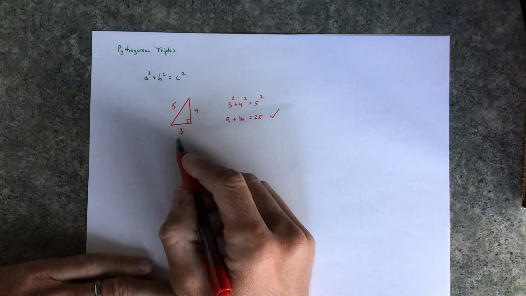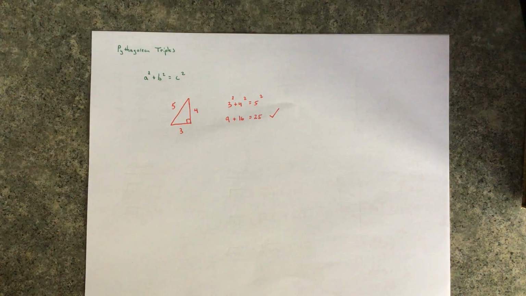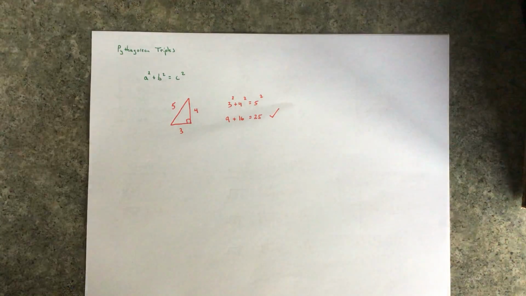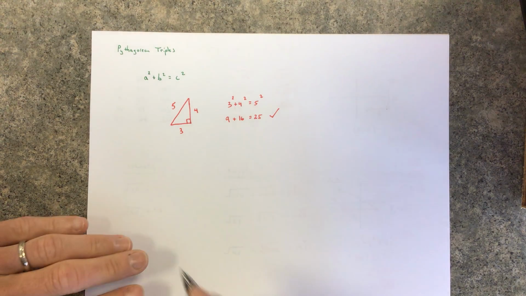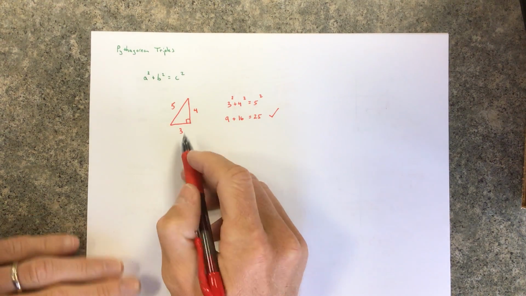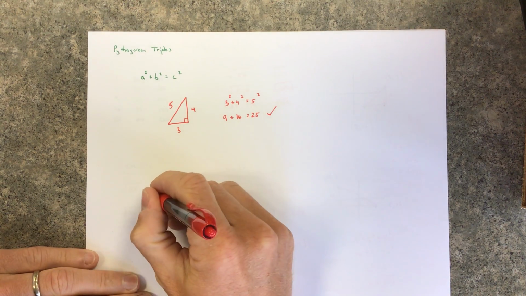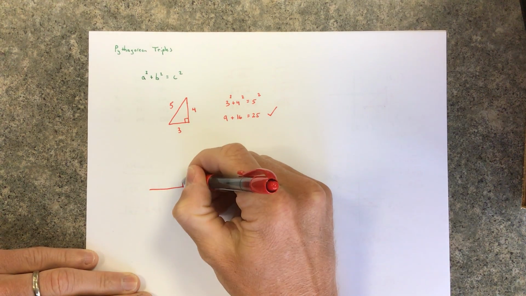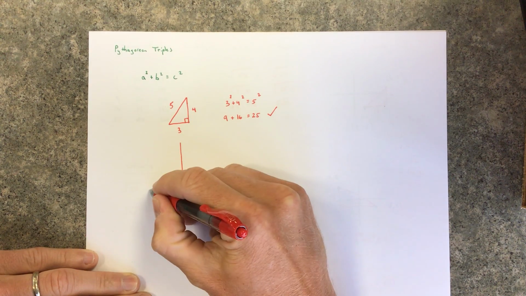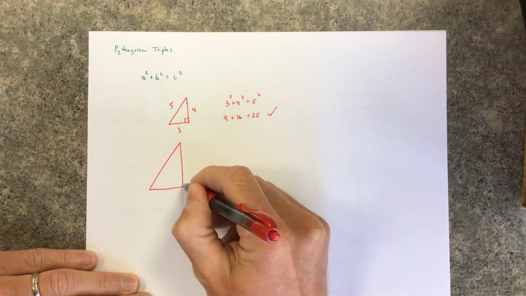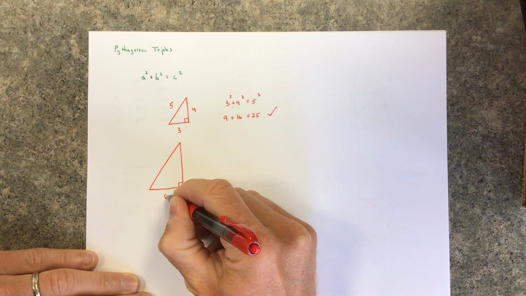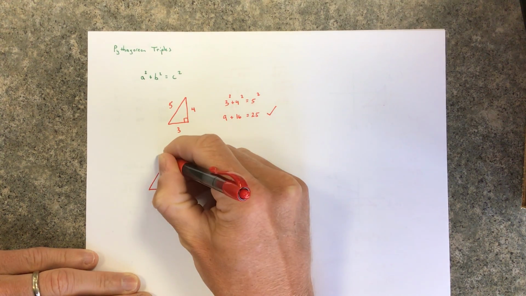So you can talk about similar triangles. And again, I know we're going to talk about this in depth later on in the year, but it's nice to talk about it right now as well. That if we have the 3, 4, 5, then what if I double all the sides? What if I make that twice as big and that twice as big? Won't I actually just make that twice as big? And the answer is yes. So if that's 6 and that's 8, then that's 10.